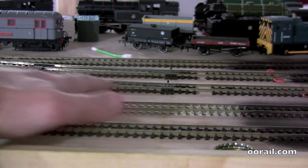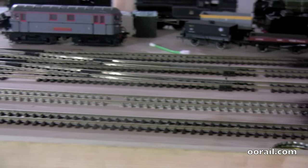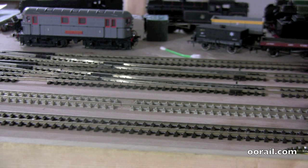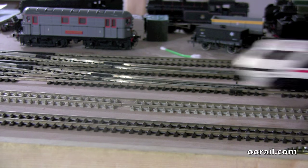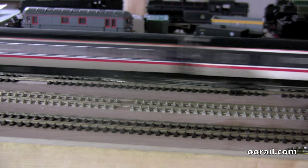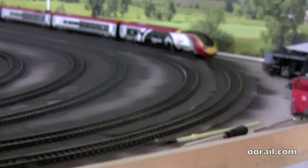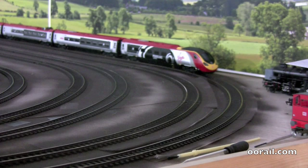See here, this is the set of points that were causing all sorts of problems before. So let's have a look what happens. Perfectly smooth. So I have quite a lot of locos sitting on the layout at the moment for various projects, but we'll get a couple of shots of this thing running around.